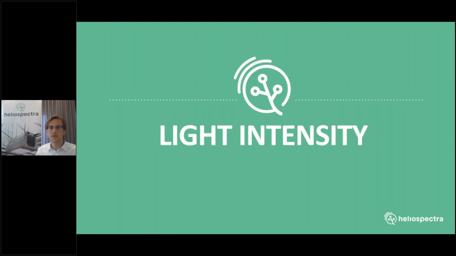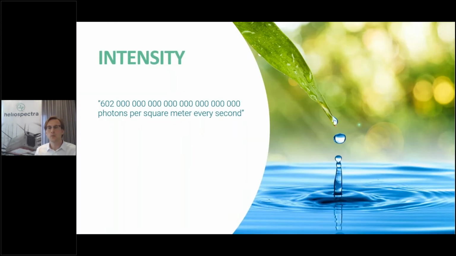But I believe that if I walk you through them all at the same time now, it's easier to map them out and see what the differences are. But let's start at the conceptual level, and that would be the light intensity, which I like to think of the same way as I think about the intensity of a rainfall. But instead of water drops falling, we now have photons falling, and the intensity is essentially how many photons there are at a certain time.